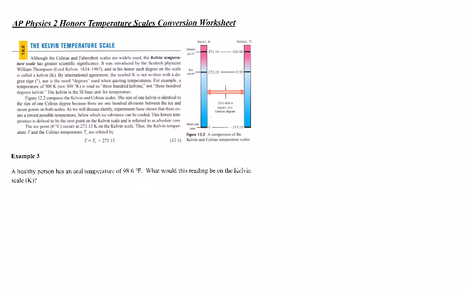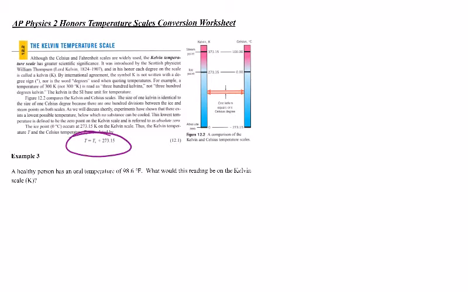But the neat thing is it's kind of introduced by William Thomson, known as Lord Kelvin, a Scottish physicist, and we don't actually put the word degrees with it. We just refer to it as Kelvin, so 300 Kelvin or 273 Kelvin. And the idea is you have to convert it into Celsius first and then use that Celsius temperature to actually convert it into Kelvin, because the cool part is 1 degree Celsius is equivalent to 1 Kelvin. And so because of that, this little equation right here actually allows us to convert.